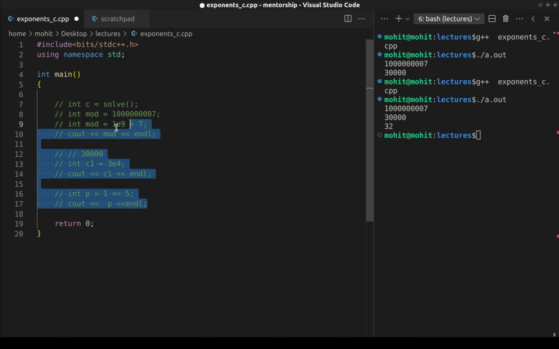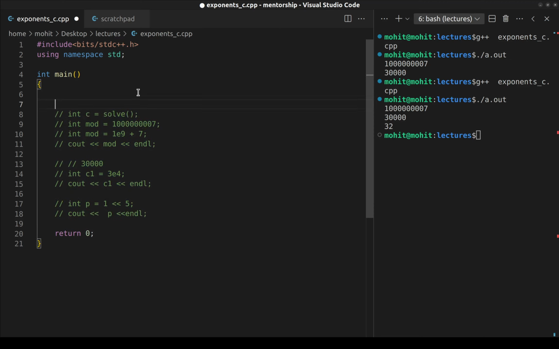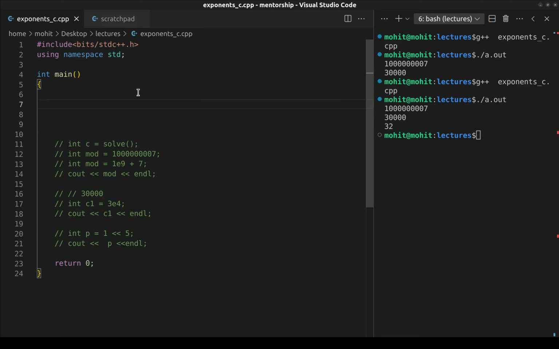Another thing which can improve readability is this feature, which was introduced in C++14. Let's say you have a number like this, and these numbers are very large, so it's a little difficult to read. You can provide apostrophes in between: 238'742'234'234.